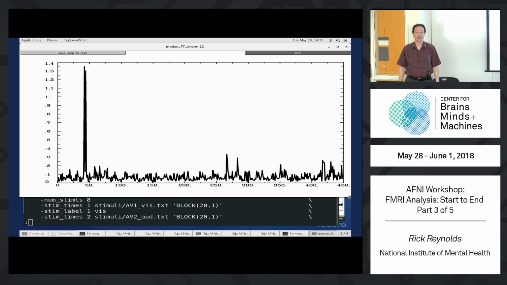Okay? So have we used the outliers we counted in the beginning? At the very beginning, we counted the outliers, and we're not doing anything with them except choosing our volume registration base with it. But if we asked afni_proc to, it could use those. We could say censor any time points that exceeded 0.05, or 5%, of the brain as outliers. We didn't do that, but you could, just another option.